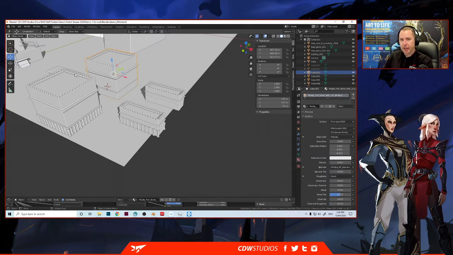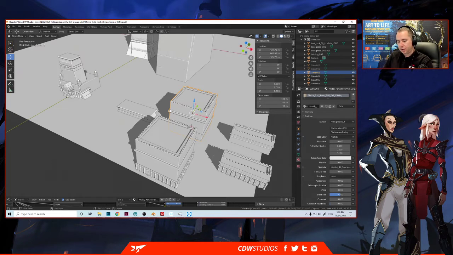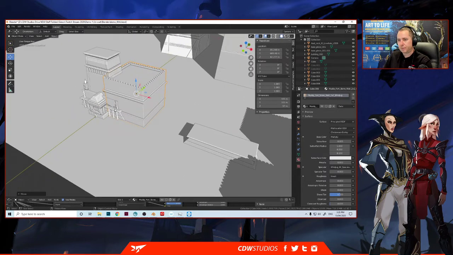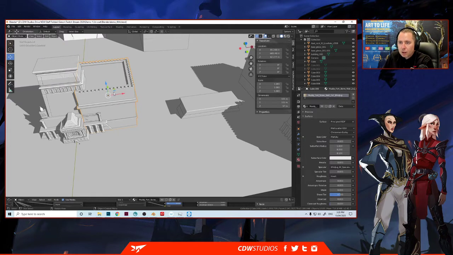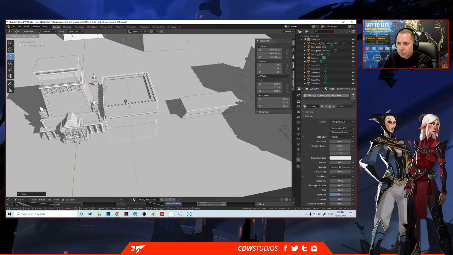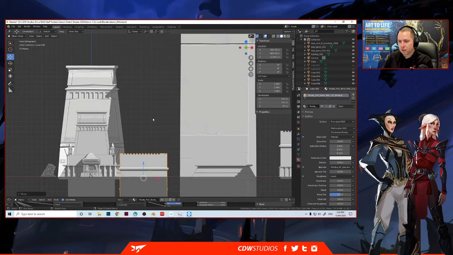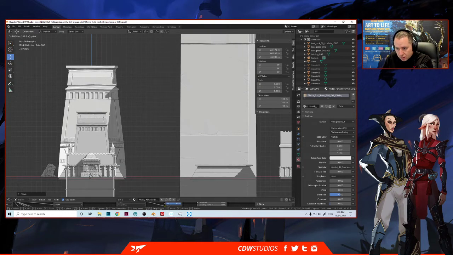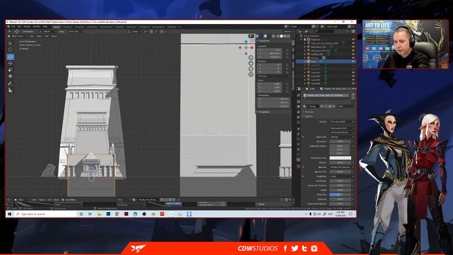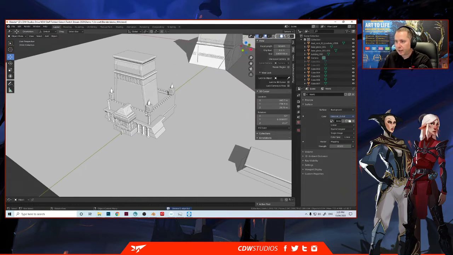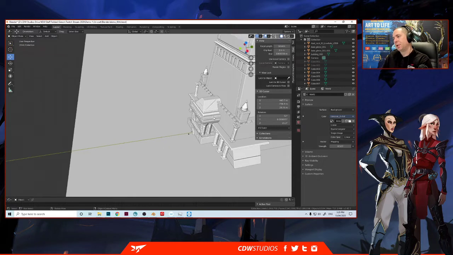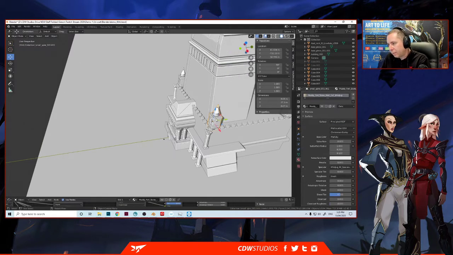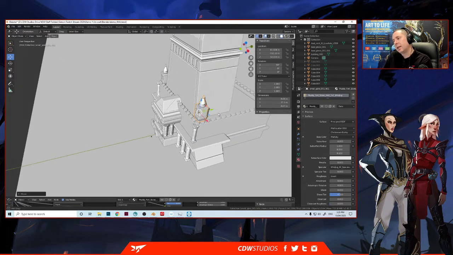That's cool. What I'm going to do here is just duplicate this one too and replace this one over here. So Shift D, Escape. So I just want that one there. Oops. Wrong. Yep. Where'd this one go? Just going to move this down a bit. Cool, about right. Let's just get rid of that old one. And now we've got that extra shape to this, which is pretty cool. But now we just need to get these little tower bits here, probably making a bit more sense. How are we going to connect these?